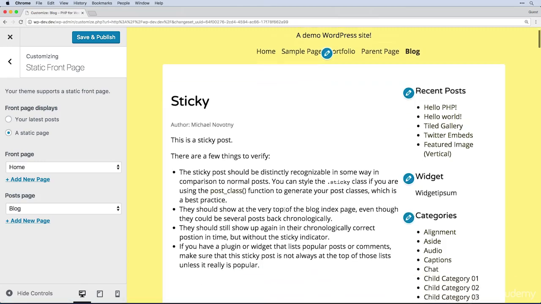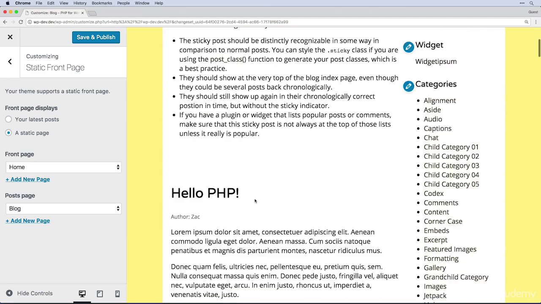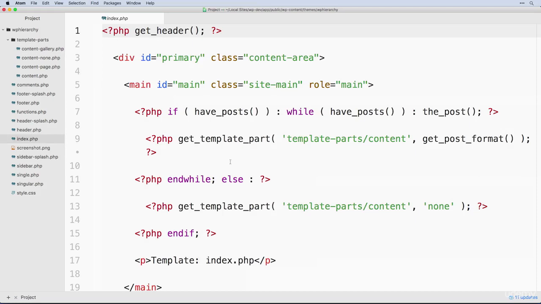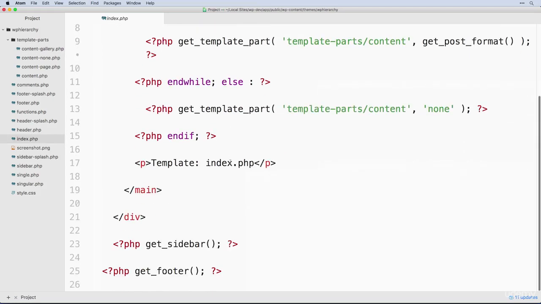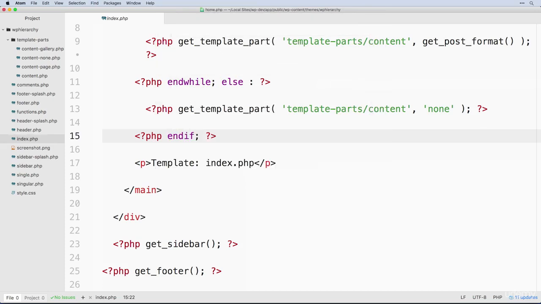will display the home.php. Now, right now we don't have a home.php, so index.php is being used. And that's what we'll use to start modifying and working with displaying something a little bit nicer here. So what we're going to do is come into our index.php, because that's our most base level one, and it's what the home.php falls back to. So it makes sense that we build off of that one. And I'm just going to do a save as and save this as home.php.